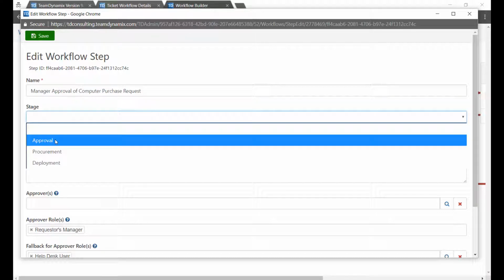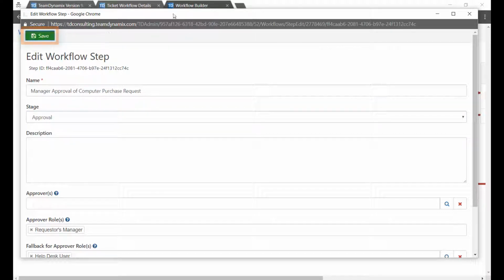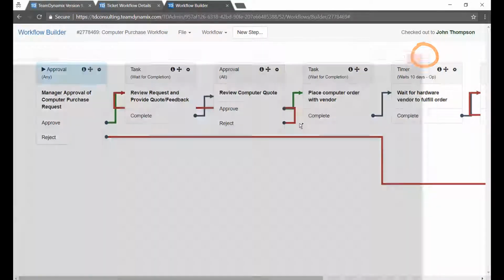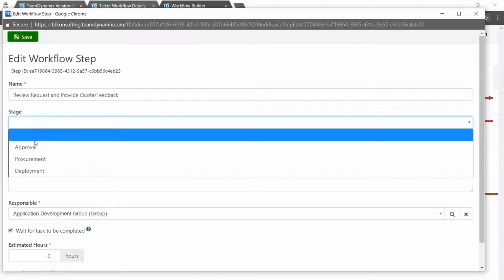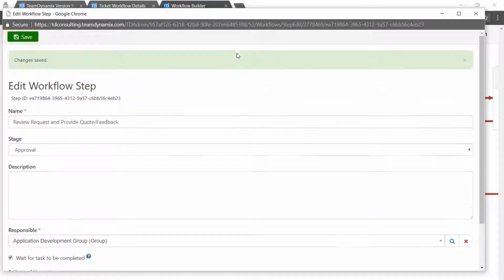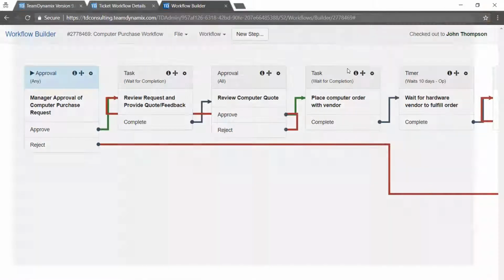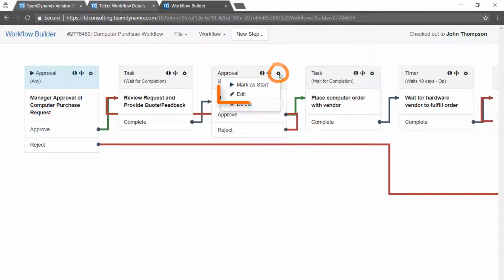So the first one is approval. My first few steps I'm going to put into the approval stage. As you can see, I'm just clicking the gear here and then going to edit and then selecting my stage. Now I have to make sure that my workflow is checked out before I can do this.